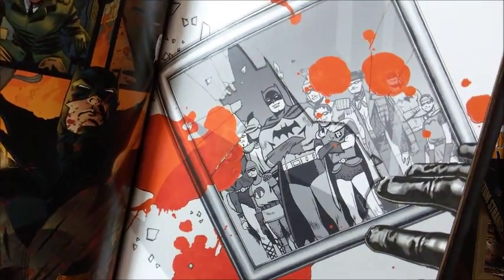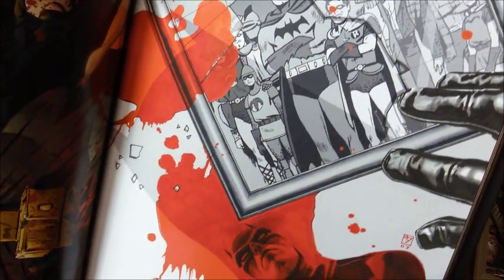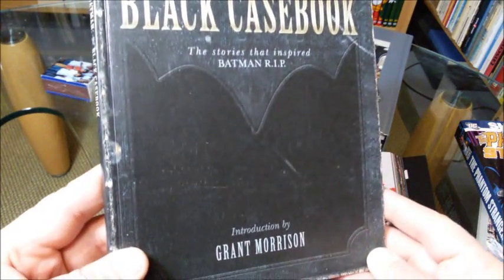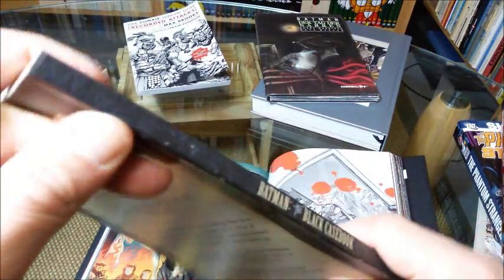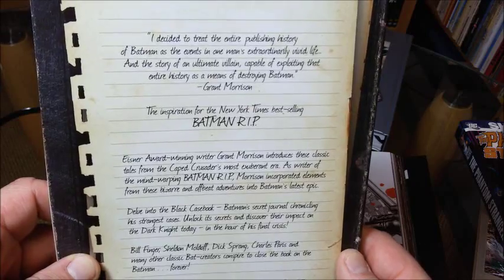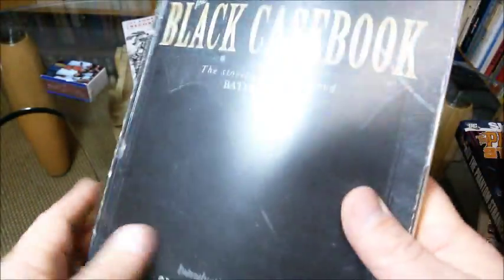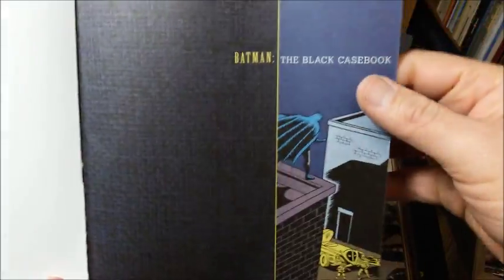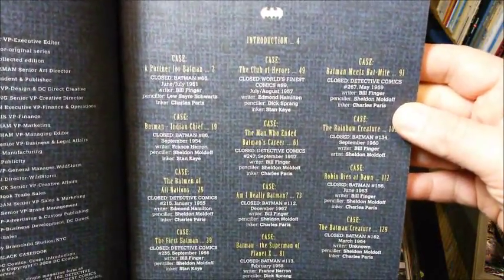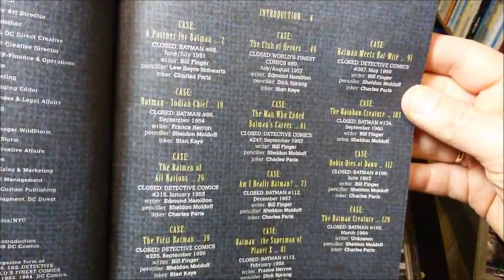Right there, the cover of the first issue of the Black Glove harkens back to stories that are reprinted in the Black Casebook. The Black Casebook is a collection of obscure Batman stories. Most of them were used by Morrison as an inspiration for his Batman stories — he took whole story elements, events from Batman's past, and imagined their ramifications in Batman's present and/or future. Morrison himself compiled this anthology as a compendium for us, his dear readers, giving us background information and making us more able to fully comprehend his own stories. I really can recommend this nice little trade. It's not necessary to understand the gist of Morrison's plot, but it helps a lot, and I enjoyed the whimsical, ridiculous stories.